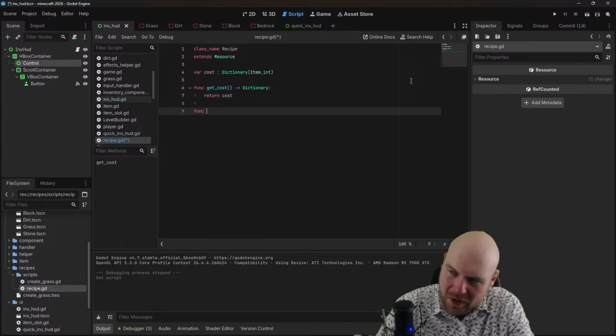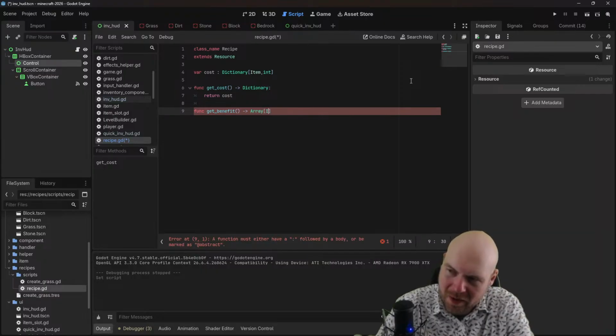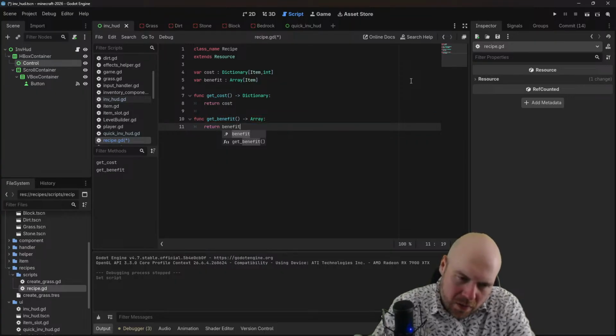And then we're going to have a function get benefit. Should this always return an item? No, not necessarily. We should probably return an array of items. What other function?